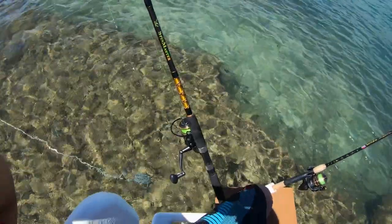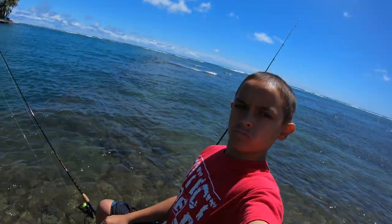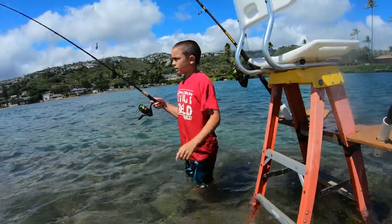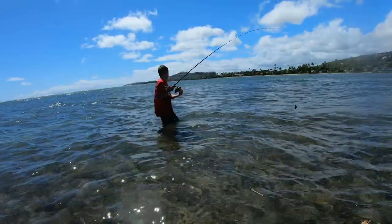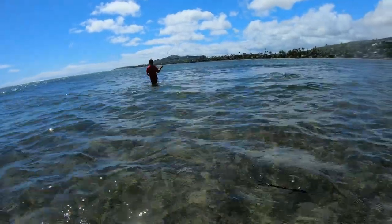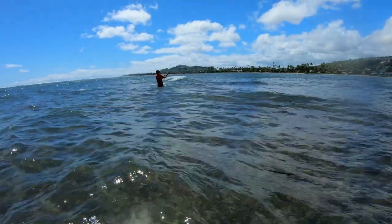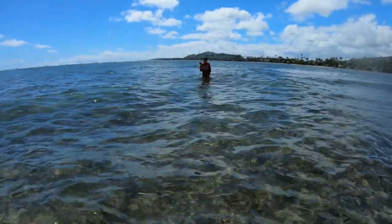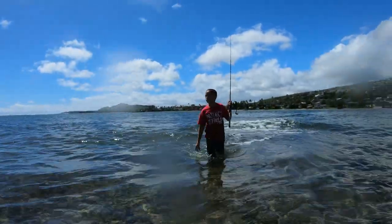You have to use cinder blocks or something heavy on the legs so they don't fall over, because they're easy to knock over. But if it has a cinder block, it's super hard to flip. Here I am getting ready to throw the lines out — I'm going to walk a little ways before I throw the fishing line. With the lines so far out, the two hooks will actually be laying on top of the ground and not standing up. For our fishing rods, we're using our two-hook dunking setup with just Ika.